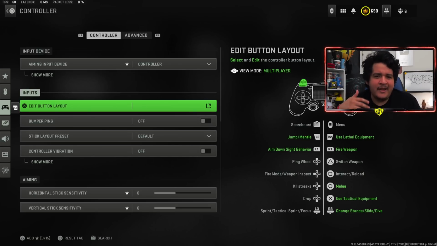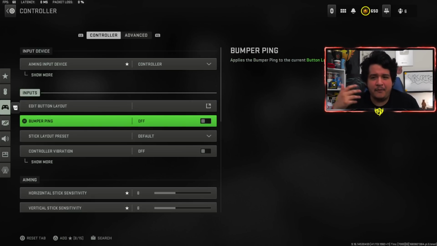Before I move forward, I should let you guys know that my settings don't really change much from season to season or Reloaded to Reloaded update. I just pretty much use very similar settings, but there might be 1 or 2 settings here that I have changed or that you didn't know about, that I'll point out in the video, so just stay tuned. No bumper ping.